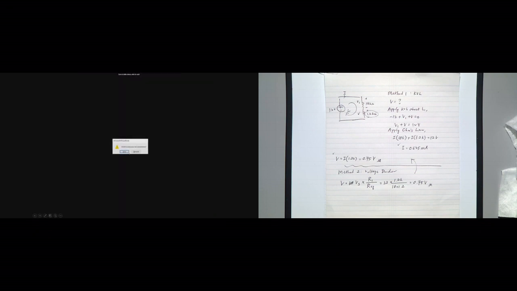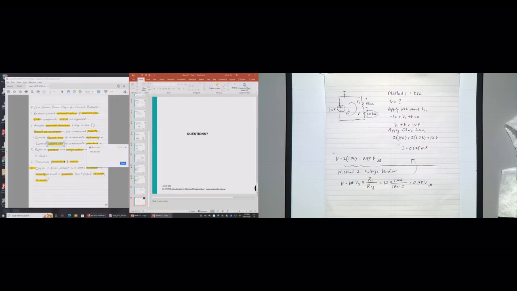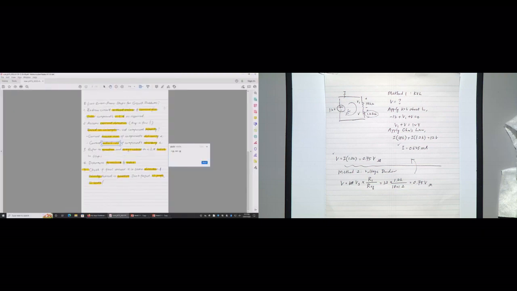So last thing, before you go, a summary of what you have learned over the past 2 weeks. Up to week 2, you already have 3 tools that allow you to solve circuit questions. First one, Ohm's law, which is V equals to IR. Remember, every electrical component has their own V, I, and R. When you label them, you can label all 3 of them. The next 2 tools, you have your KCL and your KVL.